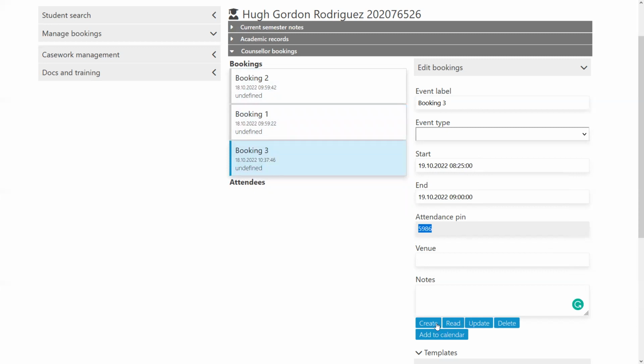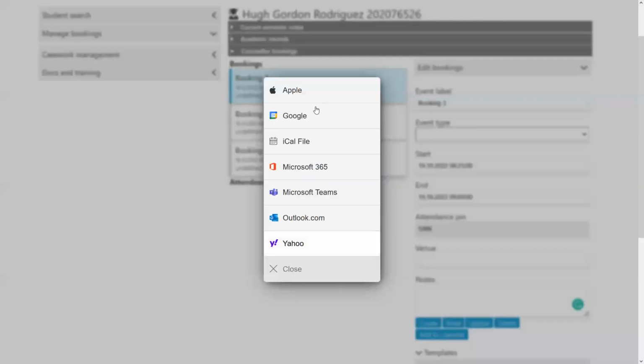We've created the booking. You can also load up all your bookings, as we said earlier, if you click on read. That's loaded up all our bookings, and it will order these in reverse date order. Then you can update, so you can edit this and update the event, or you can remove the event. The other thing you can do is add this to a calendar. If I click add to calendar, you can see all the different email options or different calendar options.